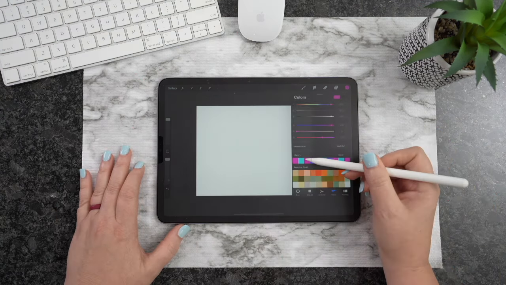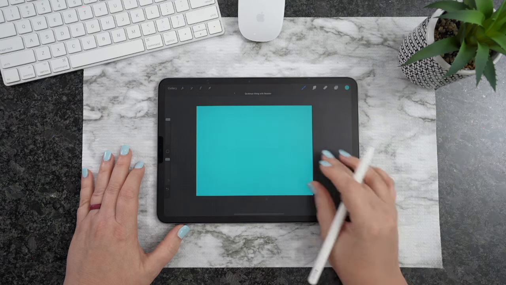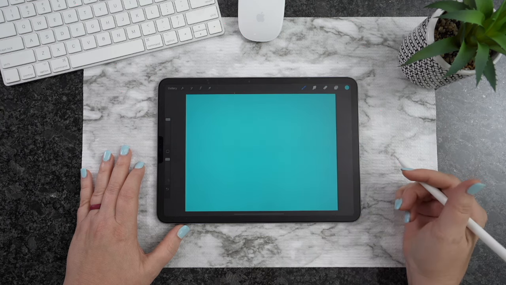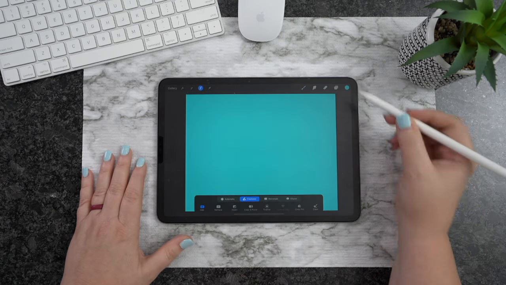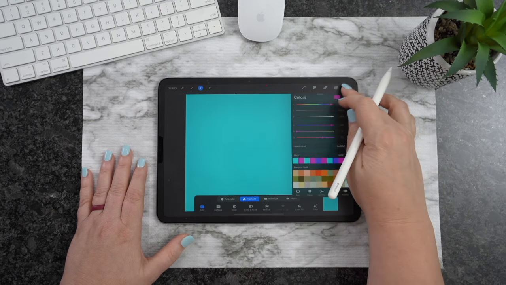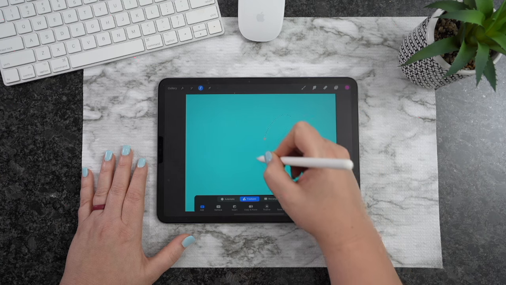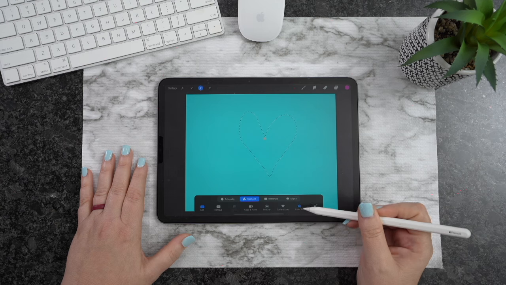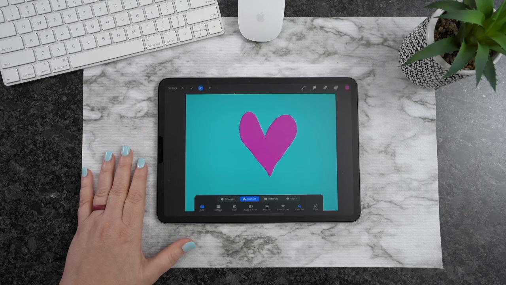Now let's create a gradient using the selections tool feather option. So let's start with our first layer here. We're going to drag and drop our color. I'm going to zoom us back in here, and then we are going to select our selections tool, which is this little squiggly one right here. Now what we're going to do is pick another color. I'm going to choose this pink, and then what we're going to go ahead and do is draw. So I'm going to draw this heart. I'm going to go all the way around in one little motion here, draw a heart here, and then I'm going to come down here to fill color. Now whenever we tap the inside of that heart, it's going to fill with that color.